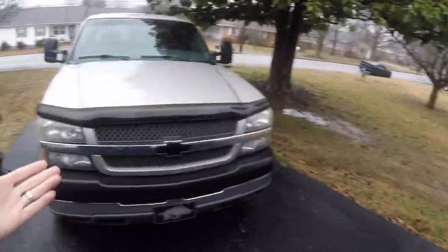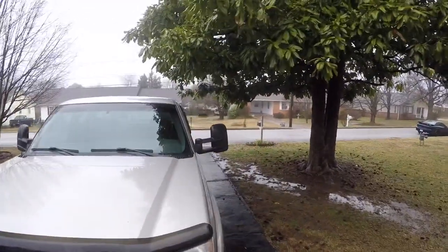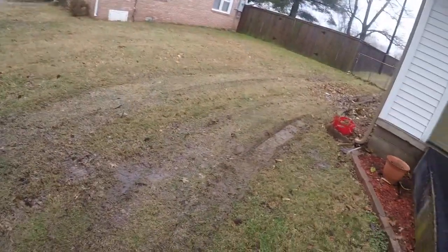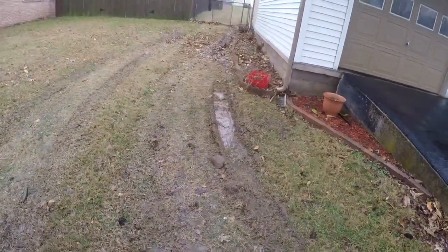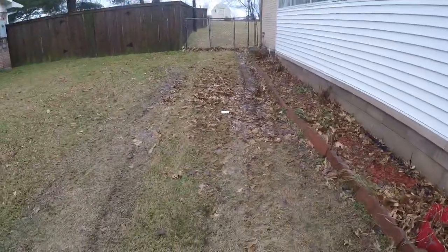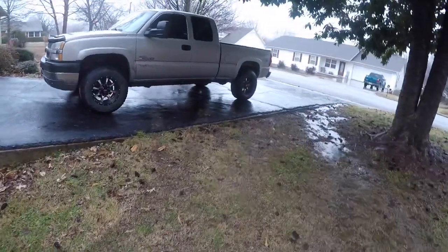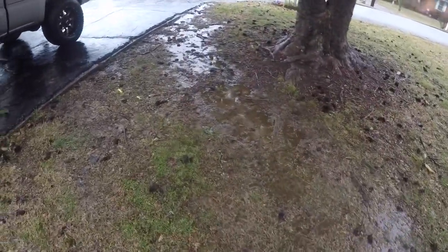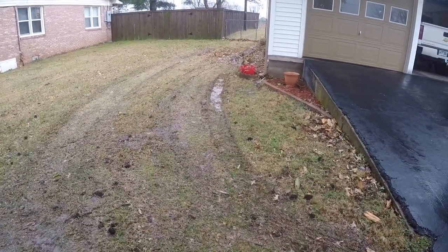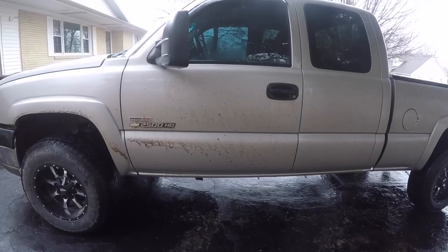Hey guys, what's going on — Dustin here. Behind me, as you can see, we are doing a little bit with the Duramax today. It's kind of rainy; we had a nice storm last night — you can hear the water draining over here. I'm gonna have to figure out something with my parking situation because pulling it out muddy, we've got a sump pump from under the house. I've destroyed the side of my flower bed, so I need to lay some gravel or whatnot. You can see I've got a soupy mess where I've backed up the Duramax — let me know what you think I should do down in the comments.